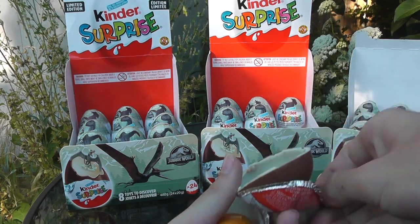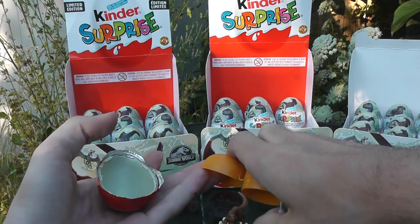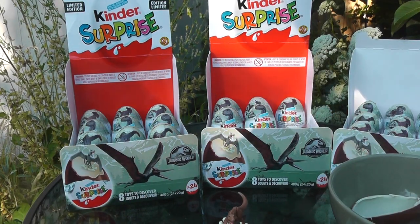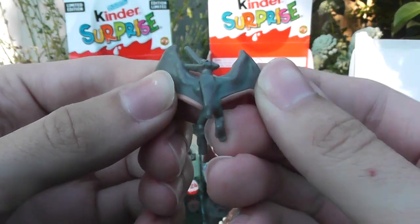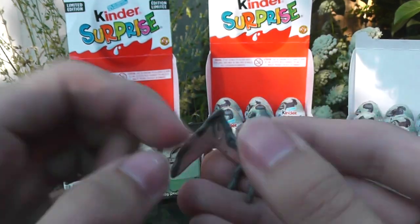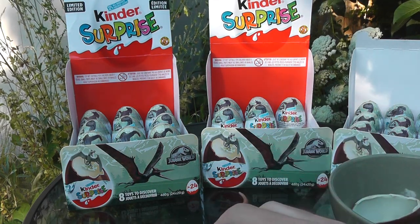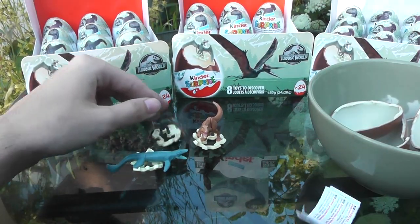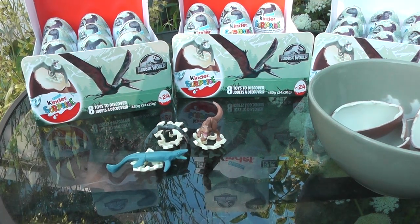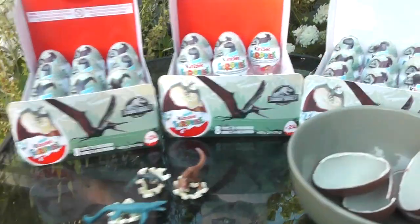Slip that out, and Dimorphodon or Pteranodon, which one? Wait, where's the head? Oh, I think I see the head in there. Oh, this is interesting. Okay, so it's two pieces as well. And the head's kind of like molded into the wing. So I kind of didn't see it. It was a weird angle. That's pretty cool. So we'll put that on there and attach that. Now the wings have this nice bit of paint as well. So it gives it like more than just a bland sort of gray paint job. And that kind of looks like the one on the front of the box, with the similar colors. I can see where they're coming from with the pattern and everything.